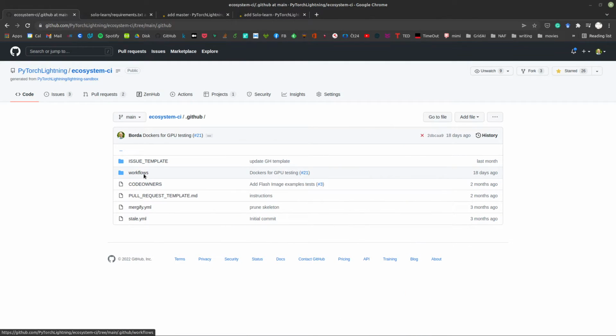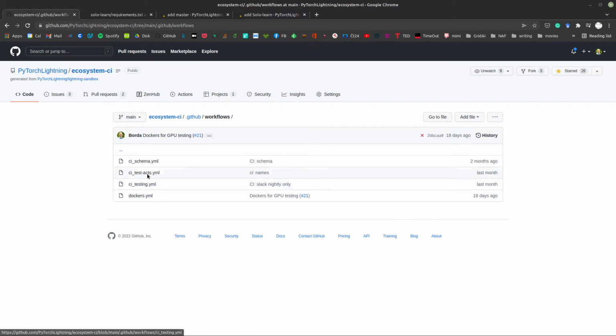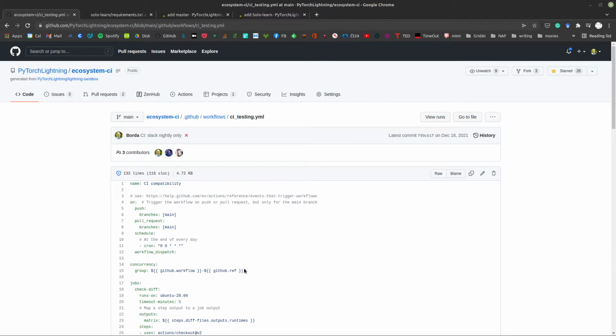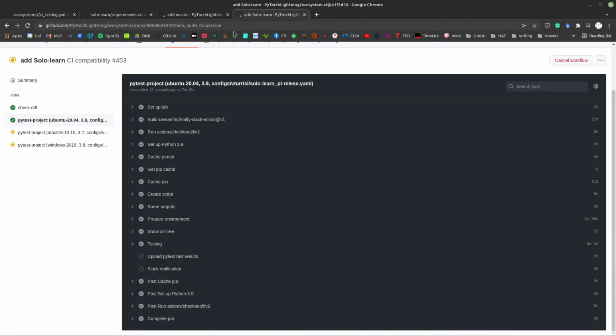If I come here to workflows, CI, testing, we have concurrency which says that only one job is running. We will change it shortly, so that we cancel anything which is not the last commit, as we have for other repositories. That will be unblocked soon.